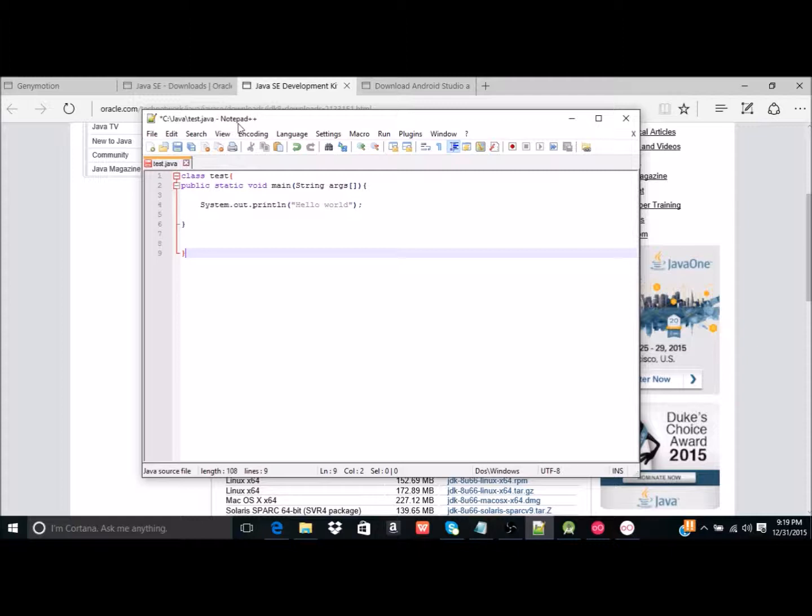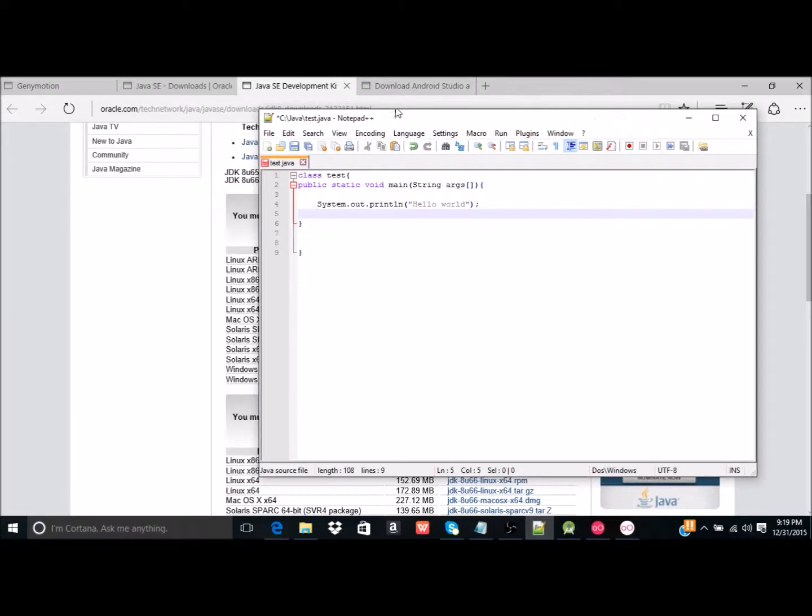you can open up Notepad++ and then really just write this simple code as you can see here. So, class Test. One thing in Java, your program name has to match whatever class name you have right here. So we start the class, then you write public static void main, String arguments. In this case, we want to just develop a simple program, your typical hello world program, and we just want to print it out.